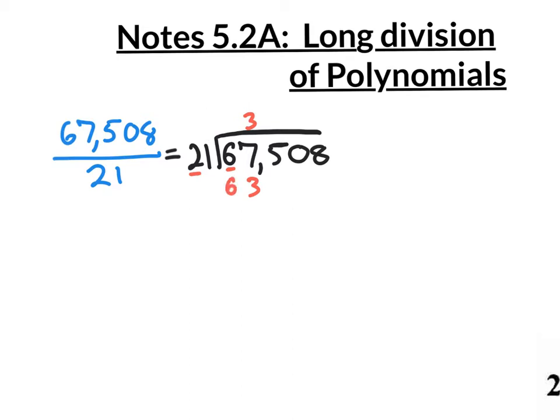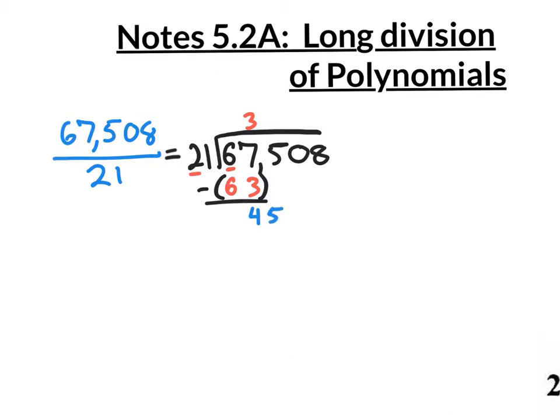Now, what do we do next? We subtract. So for the sake of making it more relatable to today's lesson, let's not just put a minus sign right here. Let's put minus with a parenthesis right there. That way you could think of, okay, this minus sign, it's like if it were distributed to the 3, 7 take away 3, that's 4, right? So we end up with the 4 right here. And then distribute the minus sign right here. 6 take away 6 is 0. There's nothing there. Then what happens next is that this number comes down. So you're going to end up with a 45.